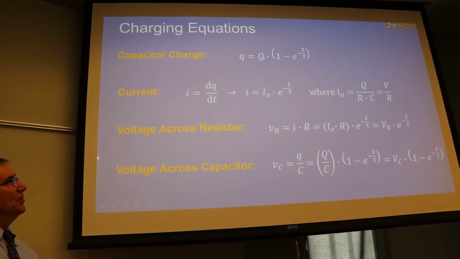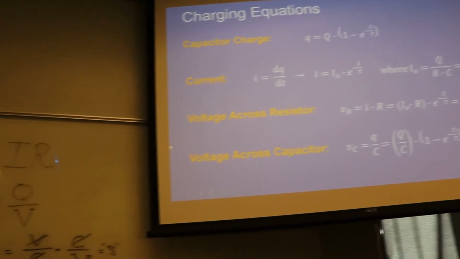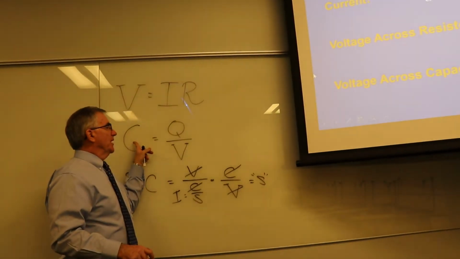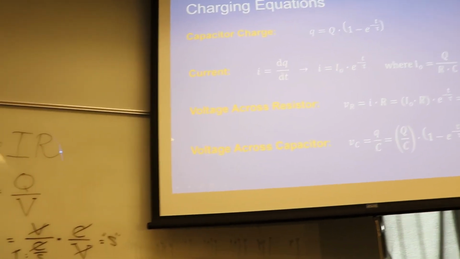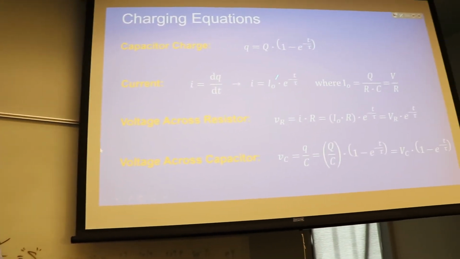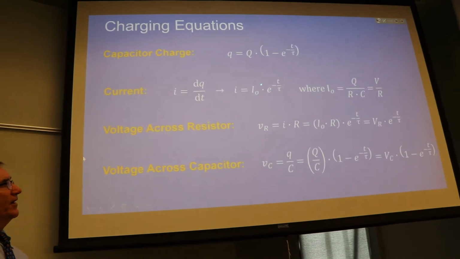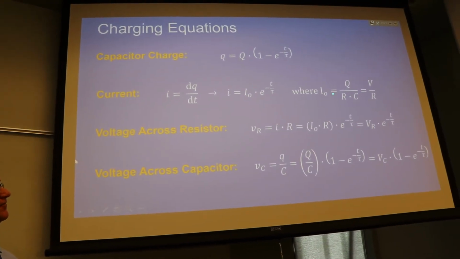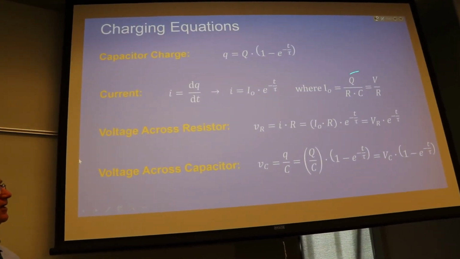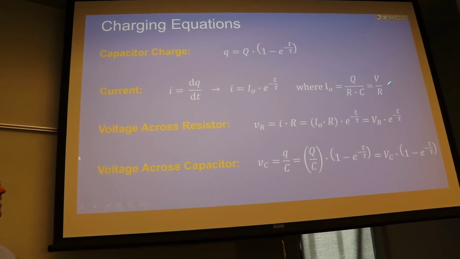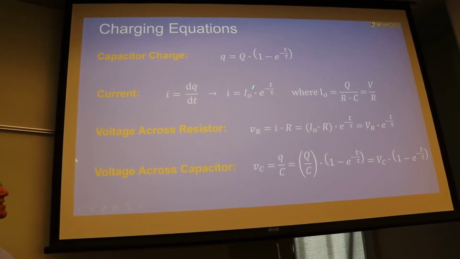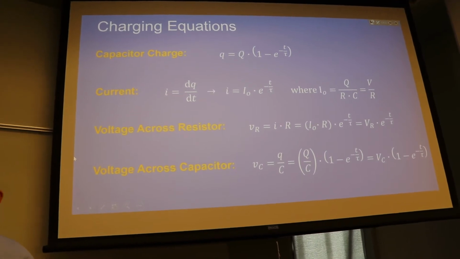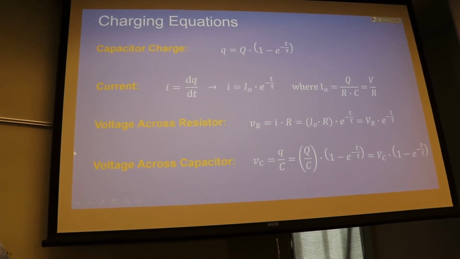And remember, if you go back over here, q is related to C and V, all right? And tau also has resistance in there. And so when you work all that out, you get the maximum current right there. In fact, I did it for you right here. So anyway, you get those combinations. V over R is the maximum current. Remember, that occurs at t equals 0. When t is equal to 0, that's when the current is a maximum.